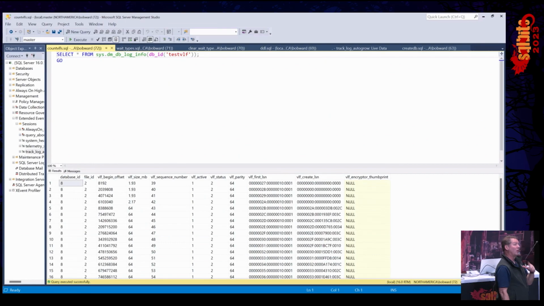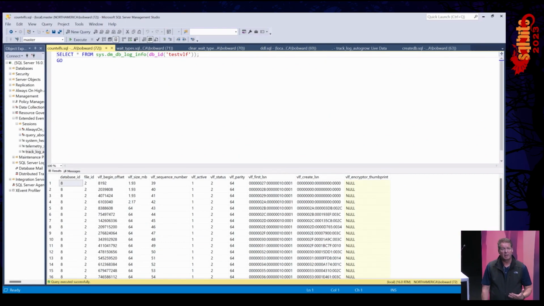I demonstrated it with one data file to show you what's possible, but please do not go back in production and say, let's just go back to one file. Now, can you go test with that? Sure. Go test with it and see what works in your system. I just showed you a demonstration that it is possible to free the burden of the latch monsters from your tempdb. Okay, any other questions on there?